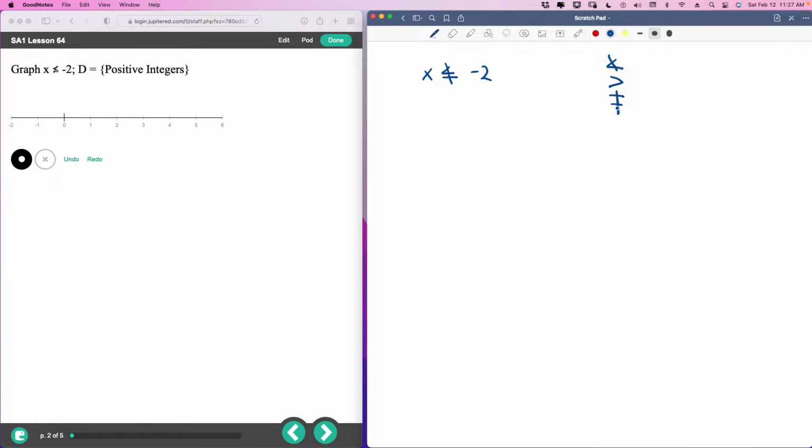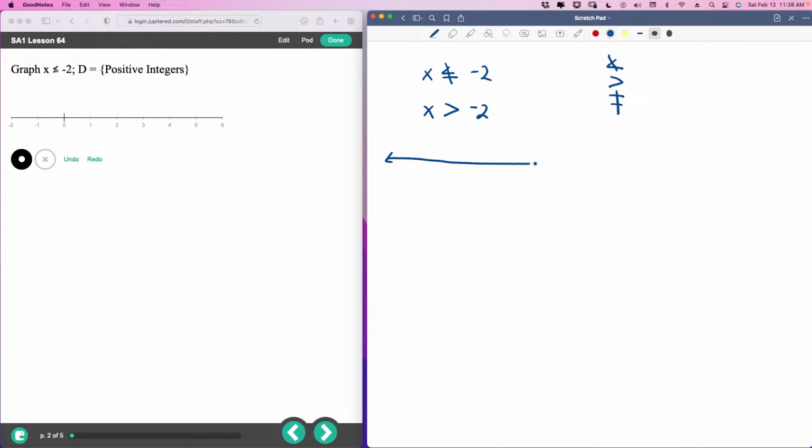It's not less than, it's not equal to, so it has to be greater. So now we can write what it is. That's greater than -2. That tells us what to graph. Telling us what not to graph doesn't help us. We have to figure out what it is. So now we know that it is greater than because it's not less than or equal to. Now we can graph it.